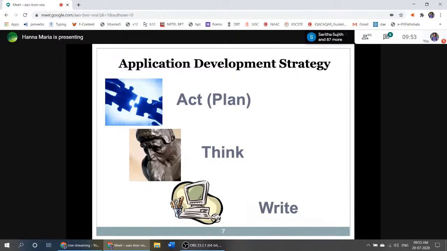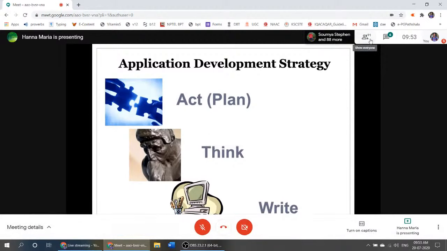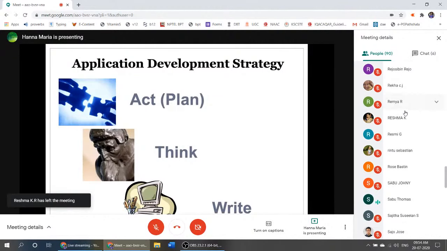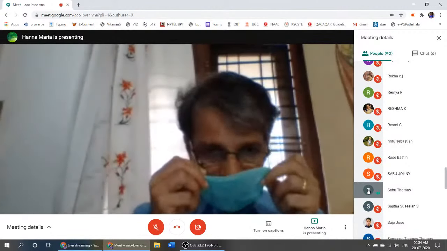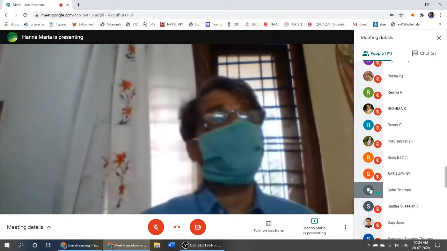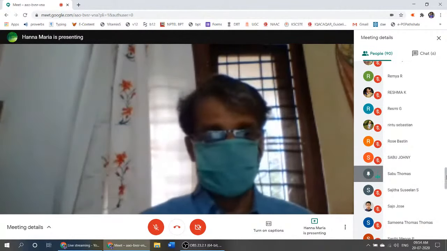How do you make an application strategy? You have to really do good planning. Planning is very, very important. If you're submitting a European Union project, you need to plan with sufficient advance. I remember we took almost 8 months to submit a European Union project involving 7 countries. You have to think very well. Your intellectual contribution is very, very important. You have to read a lot, especially high-impact journals. I would always recommend you should read Science, Nature, JACS, the top journals. Get new ideas. And write very carefully without any grammatical errors, without any English mistakes. You write beautifully. Next one, please.